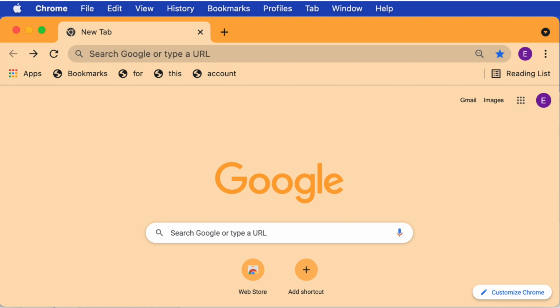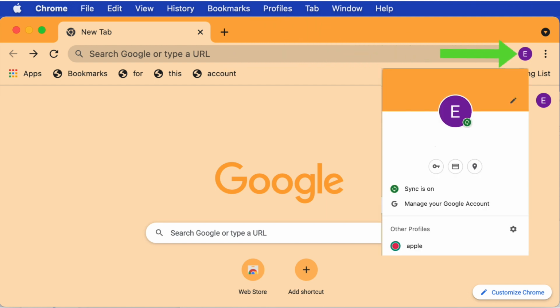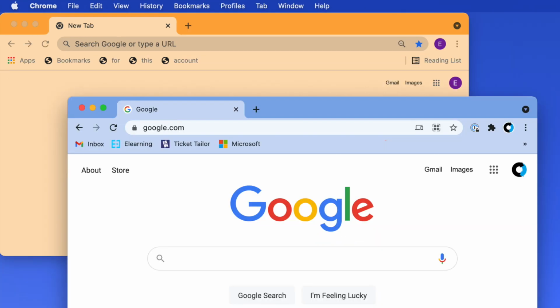Once your new profile is created, it will open a new browser window signed into that Google account. To open a new window with your other profile, click Profile in the menu bar or click the account icon at the top right of the browser. You can then select a different profile. Using another profile always opens a new window. You can even have multiple browser windows open at the same time, each signed into a separate account. Each one will be signed into both Chrome and your Google Apps. You will also notice that your bookmarks and settings are kept separate for each profile.